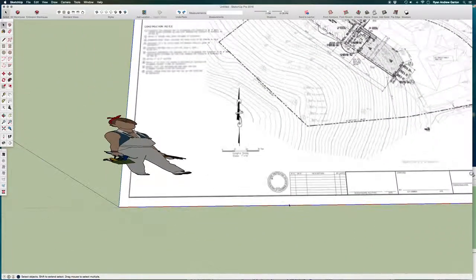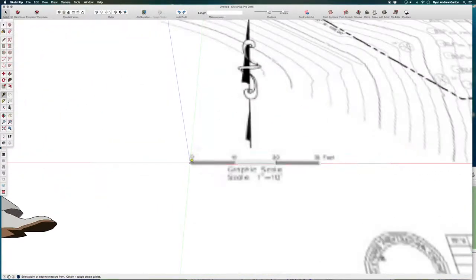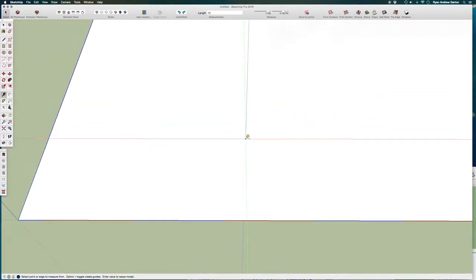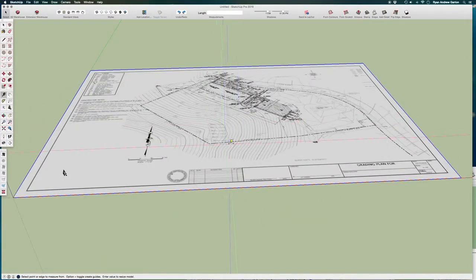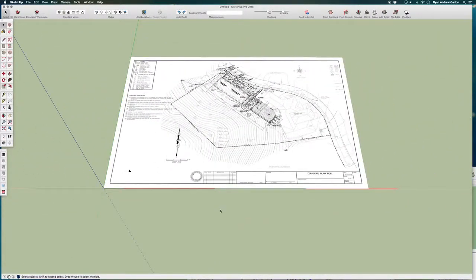So I can scale this up using my measuring tape. I'll go ahead and select my tape, and I'll start at 0 and drag along the red until I click to that 10-foot point. And right now it's telling me that it's only 5 7/8 of an inch. We want to change that by typing in 10 feet, enter. It's telling me that that's going to resize the model, which is fine. I'm going to say yes, enter. And it does not resize my scale figure, but it does now make this the actual accurate size it should be. So that's my step one.